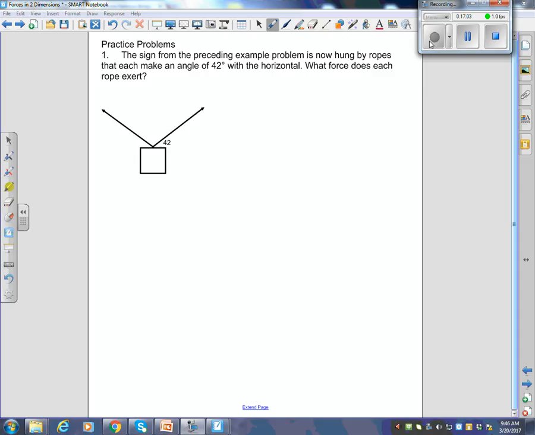We still got 168 newtons. That's the same sign, right? So 168 newtons. Do we need to do both triangles drawn in? No, I'll just call that one T, and this will be TY, I guess, right? So you already know that TY, because there's two of them, it's going to be 168 divided by 2, which is 84. Opposite sign again.